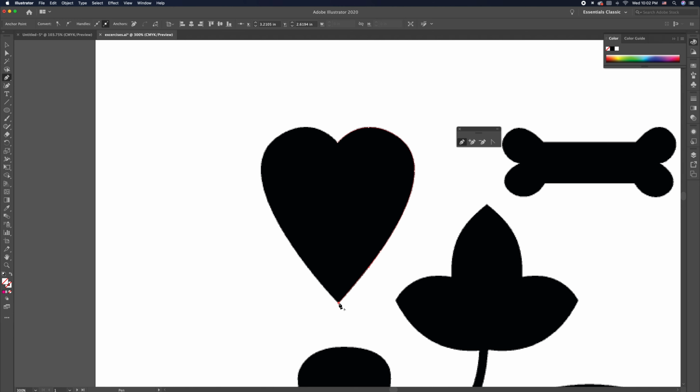So then we come down here and I just click. So now we have the curve over here and a straight over here because I didn't pull those handles out. If I had pulled those handles out, this is a situation where you can hit Alt, change that, and then that angle is changed. Or you could just go back and hover over it and convert that. Say, oh, I didn't want that to be.